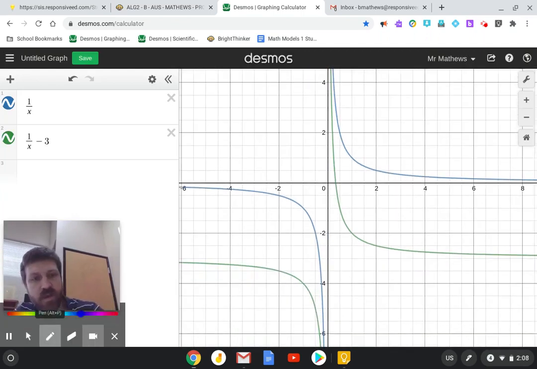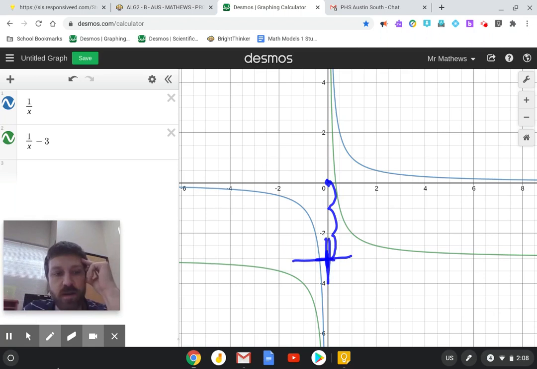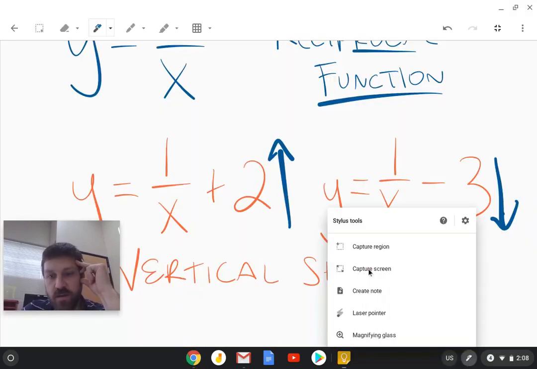So what I'm trying to say is the graph center has moved from here, 1, 2, 3, to here. And so you can see that green line, the center of that graph is kind of located there now. So that's what happens when there is a change to adding or subtracting off the end of that graph.